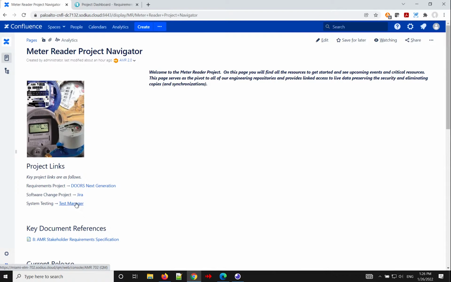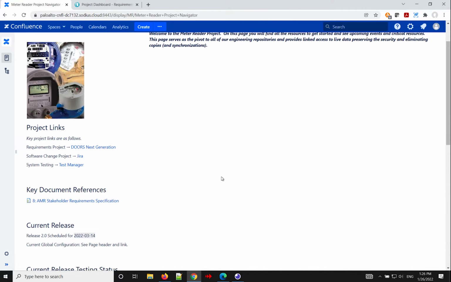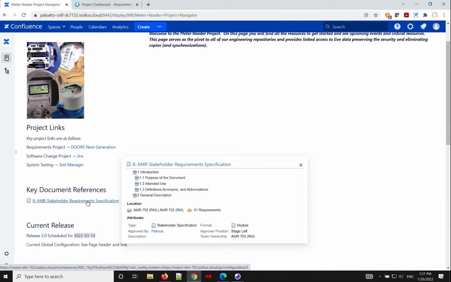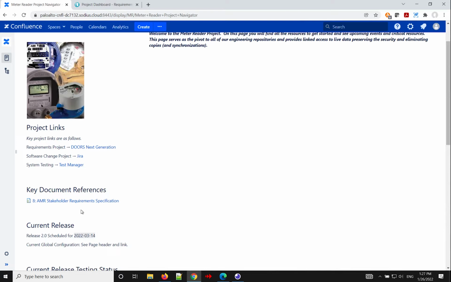So instead of just navigating over to those tools, what we want to do is provide OSLC links. And OSLC links are live links. So something like this is actually a key document specification that I have within DOORS Next. You can see that just by rich hovering over this, I get an overview of the information that's contained in there. So I can see the description, who owns it, what the hierarchy of that document is. I can see information dynamically without actually navigating to the tool.